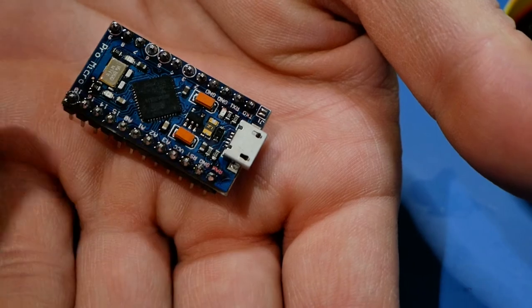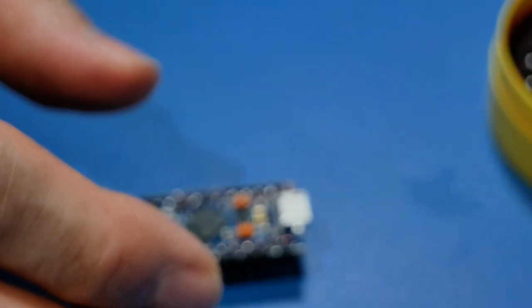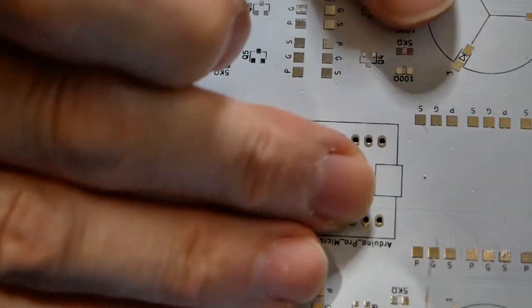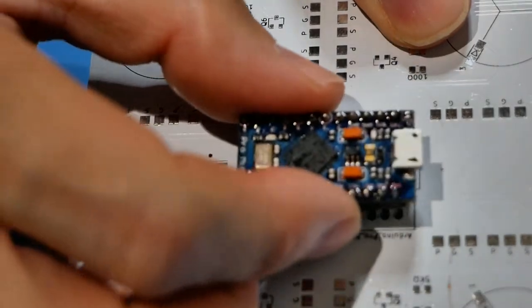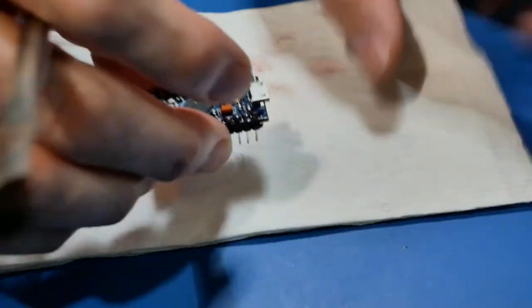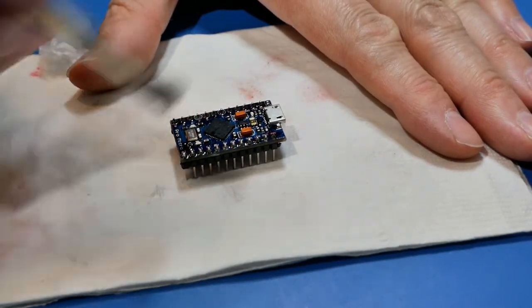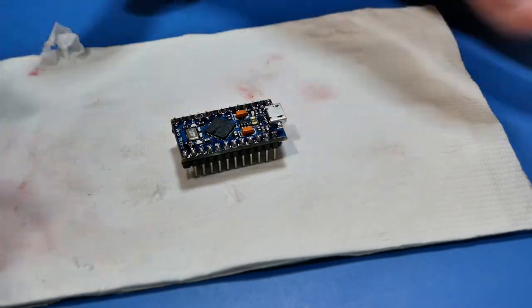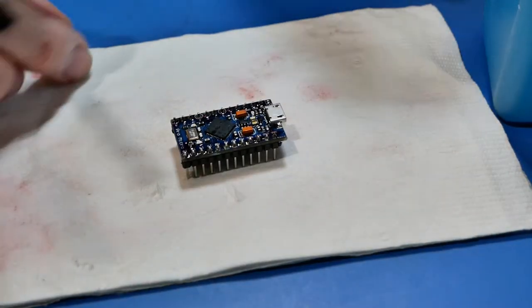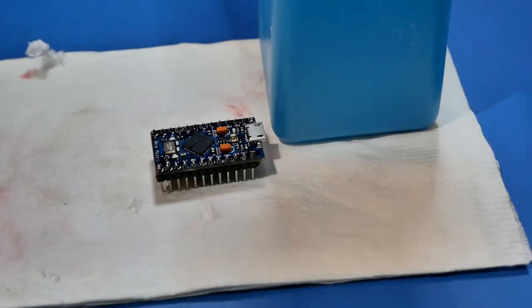With these through-hole pins I don't need to do any trimming - I think they're short enough. If you wanted to you could clip them down. Then if you want to check your work, here on the board is the spot where it's going to go - you orient it this way and this should fit right in there. Now next is the cleanup. They sell four-by-fours, different types of kimwipes - this is just a napkin, which is horrible because they fray and get debris all over your stuff.